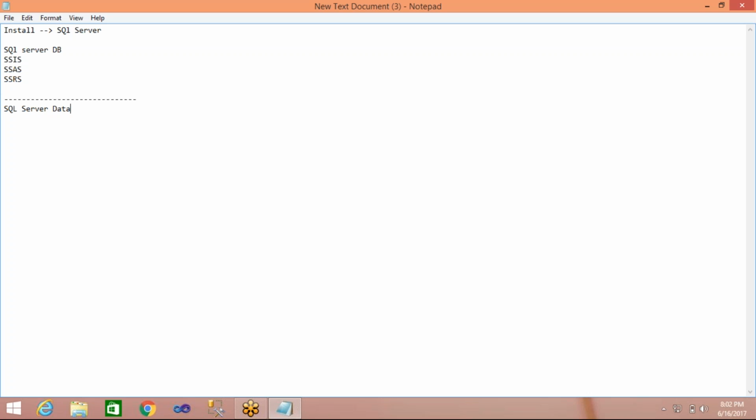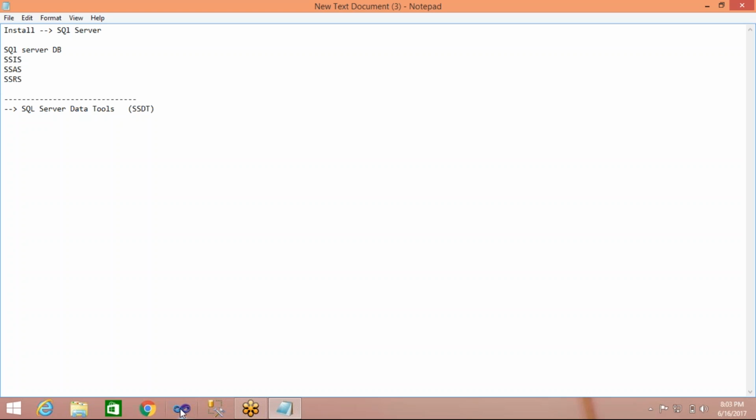It's nothing but SQL Server Data Tools. Without this, you can't access the MSBI components, so-called SSIS, SSAS and SSRS. Simply we call this SSDT, SQL Server Data Tools, which will support all these components under the .NET platform. Once after your installation, you can see this SSDT symbol here. This is called SQL Server Data Tools.